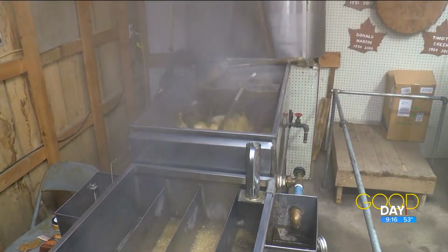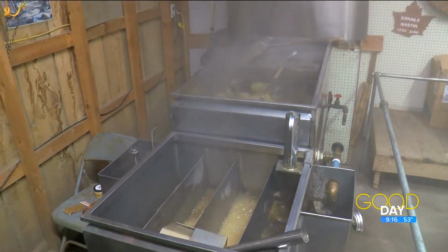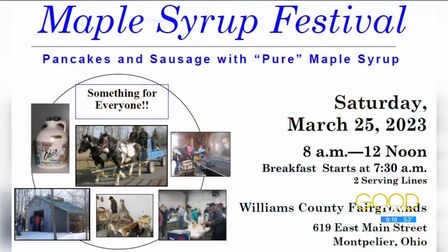So for one of these festivals, how much maple syrup are you guys making on average? Well, we don't try to make a lot for the actual festival. We make a lot of it ahead of time so that it's all ready for everyone, because when they come out, of course, we have pancakes with pure maple syrup and sausage. So a nice breakfast, horse-drawn wagon rides to bring people back here to the evaporator from the buildings that are up front. And so just a great day for everyone, and also syrup and other maple products for sale as well.